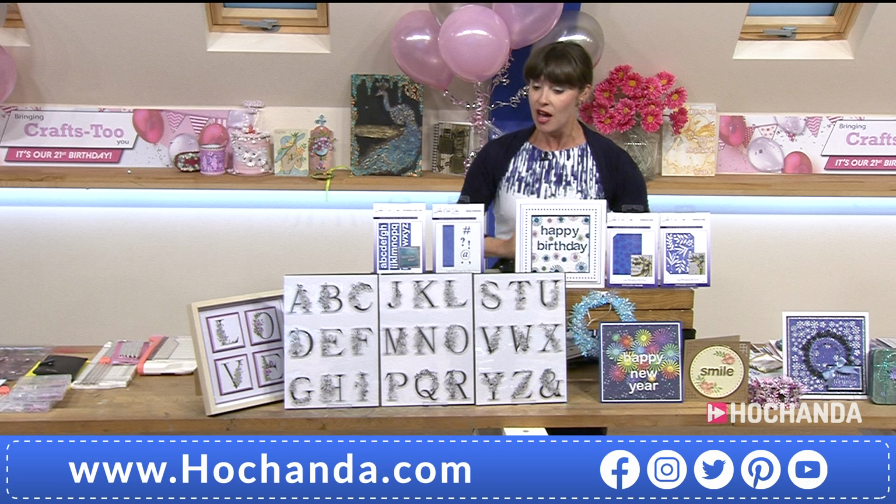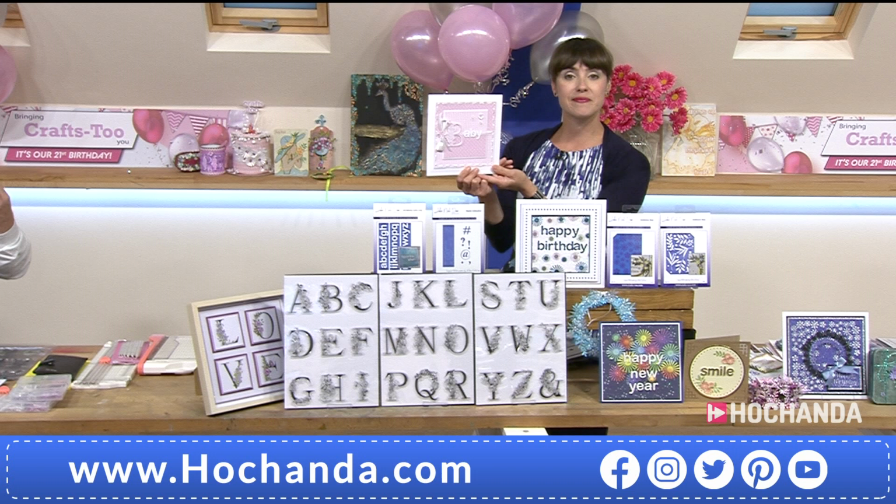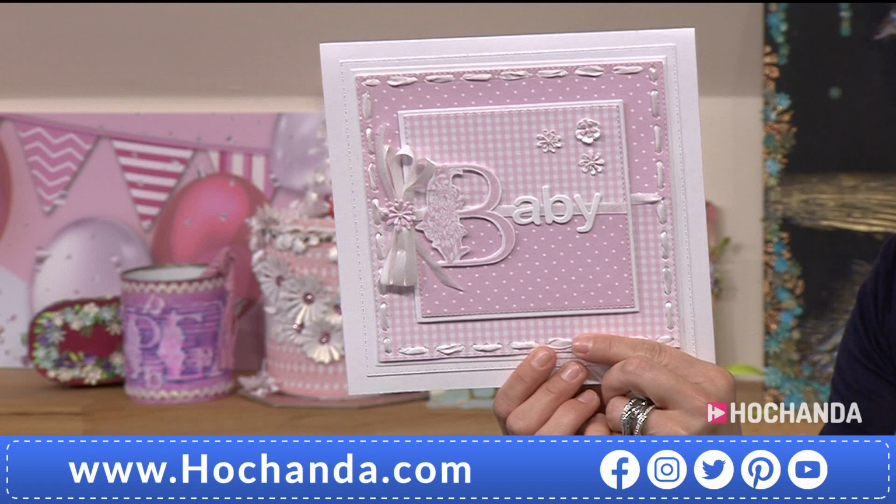Should we do samples? Yes, because there are some beautiful samples. Look at this. And I love the way that they've actually worked with these. Everyone's worked really differently. So this, the way that Leslie has stamped it, matched it in. But you see what I mean about that little lowercase font working exactly with it. It carries on that word. That doesn't look as if it's been shoved together. Nope. The little flowers give a little bit of interest.